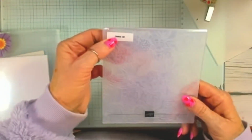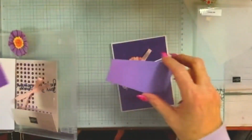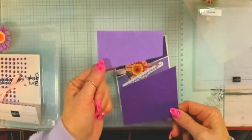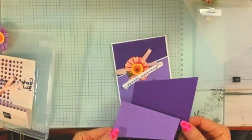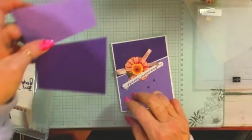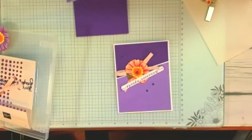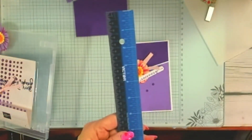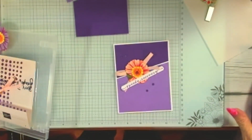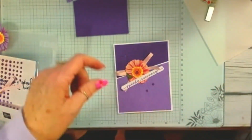And then what I did is use the Zinnia 3D. And you can see from the next card that I made, it's just the opposite. So if you use cardstock, there are 2 different cardstocks that you can use, and you're going to get 2 different cards. So again, on the next card, please make sure that you have your ruler and a pencil so you can make a tick mark.